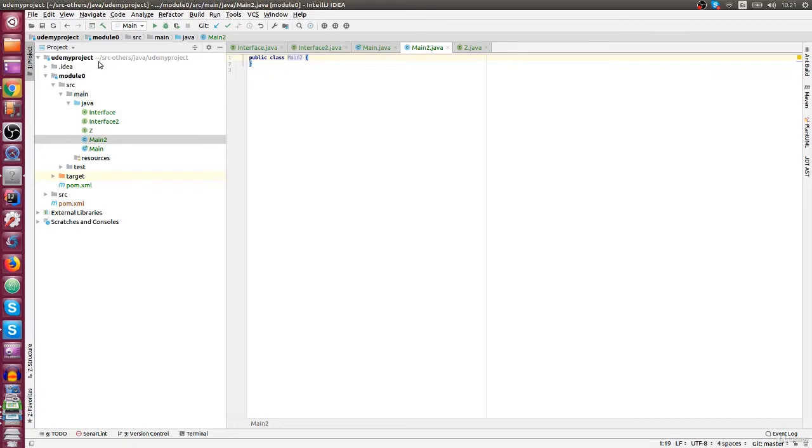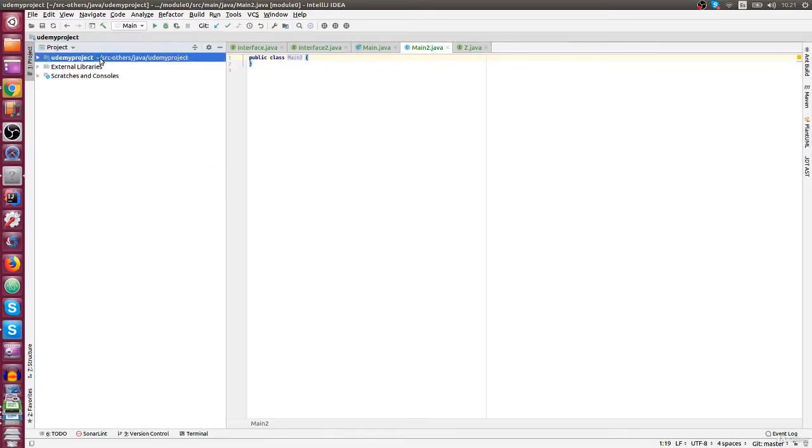Another pretty interesting thing we can do here is searching. For example, if I place myself within the root node and I search for main, they will be highlighted. But the search is only going to be performed within visible nodes. That means if I collapse and I search for main, nothing will show up.